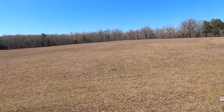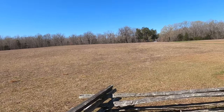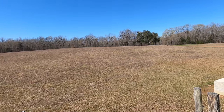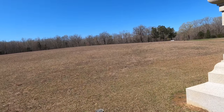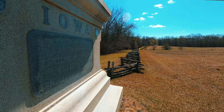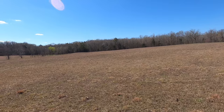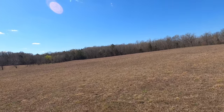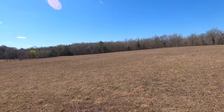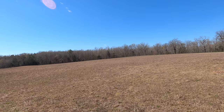Now, Duncan Field, like other parts of this battlefield, would see actions on April the 6th and the 7th, as we were here earlier in this episode. Now, General Lovell Rousseau's brigade arrived at Pittsburgh Landing at about 5 a.m. on April the 7th as part of General Buell's forces who are coming to help in the situation here. Now, the brigade would advance westward along the Corinth Road to this field, and they began engaging Confederates for several hours. And this brigade included three battalions of infantry from the U.S. Regular Army. And they deployed in the line of battle, making a splendid impression on a nearby soldier who said they formed as though they were on parade.